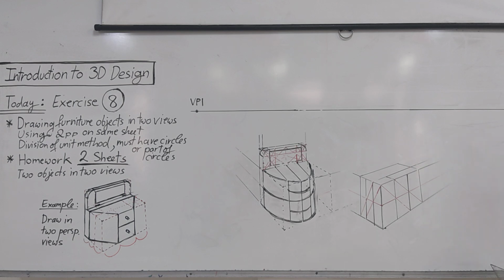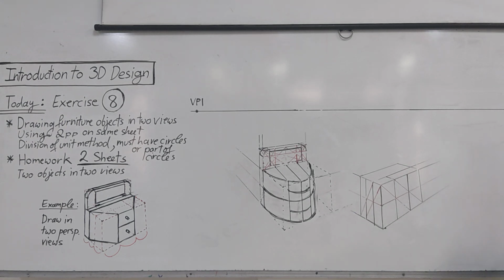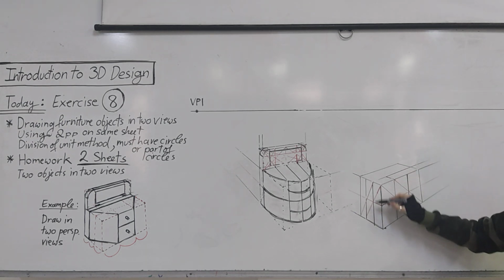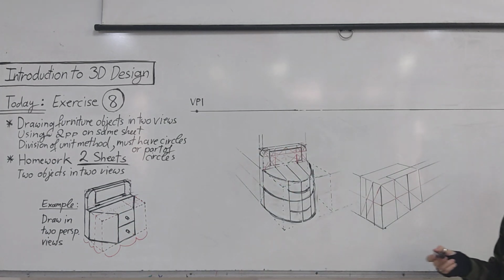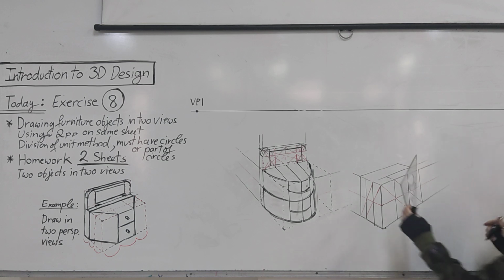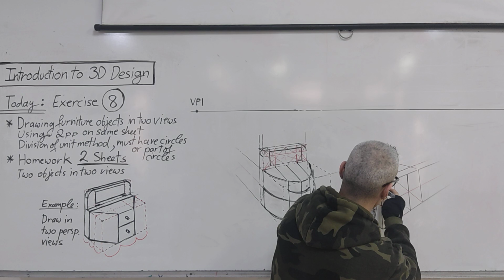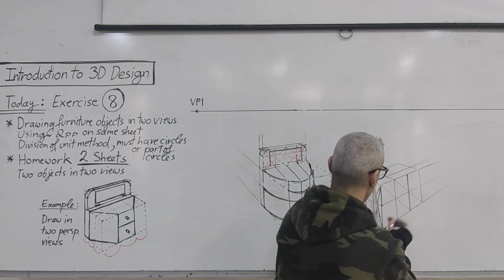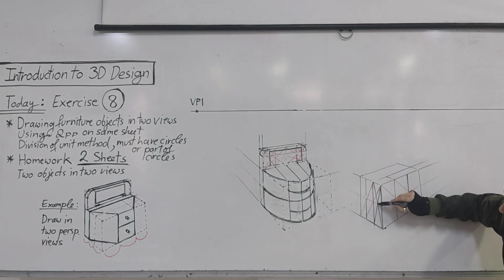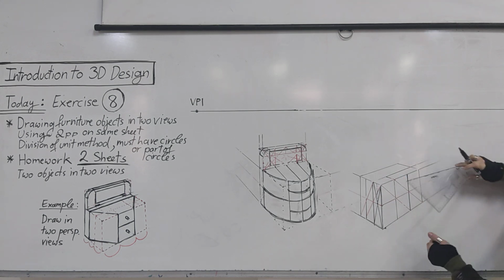So, now this object here will be located here. Okay? So we have this unit. What did we do here in the beginning? We divided this unit into half, of course. As I said, if you needed to divide more, you divide depending on what you are doing. So this is the half. So this point here is the half point of this surface, the center point. So I take it up from here to the vanishing point.